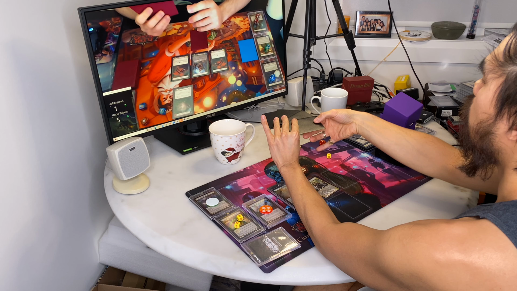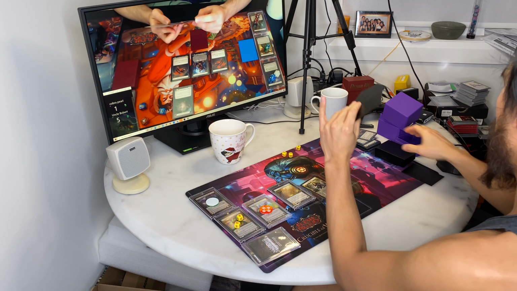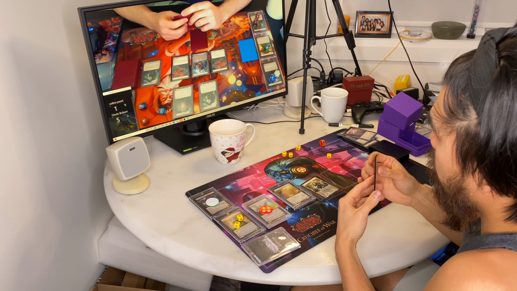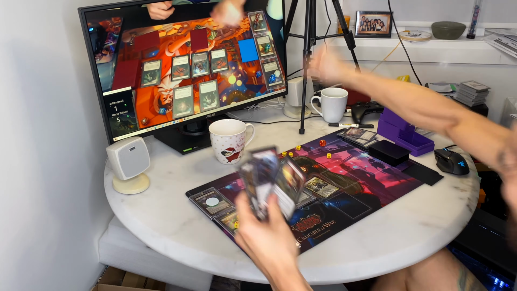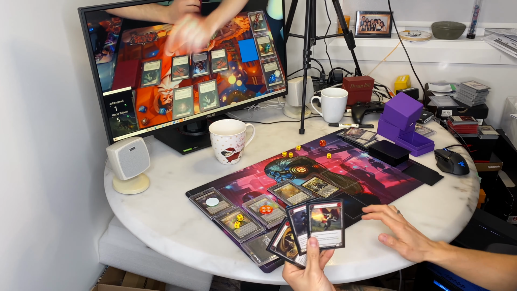One, two, three, four. Number two. I will then pitch three to attack with a predatory assault. Oh, let's go, let's go. Come on, two. Come on. Yes! So it's either going to be three or seven.